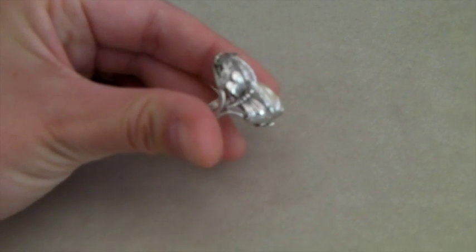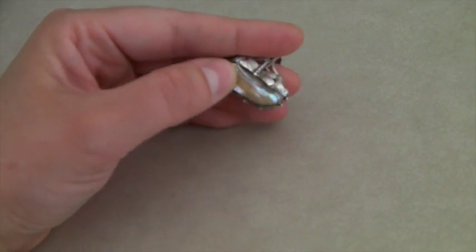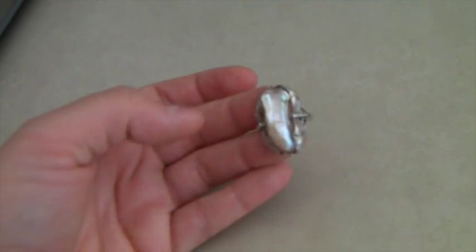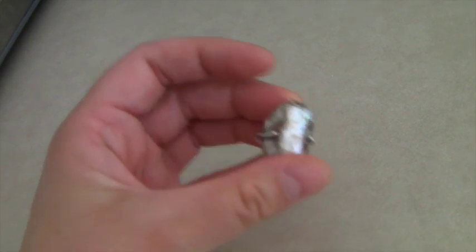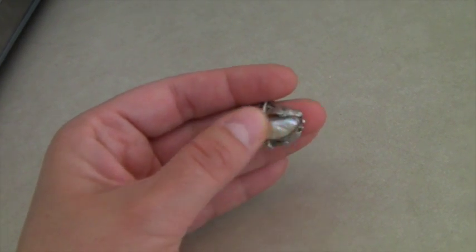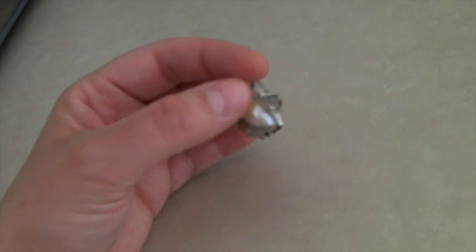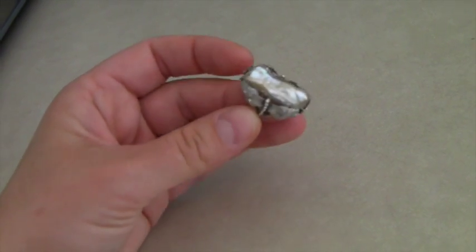This is a sterling silver ring — it's got dragonflies and a mother of pearl shell. It is marked 925 on the inside. I got this at an estate sale for $15 because I could see it said 925. I've seen other rings like this sell for a lot of money. I paid $15 and sold it for $105 — a nice sale for a little ring. I took a chance by paying $15 but the chance paid off.